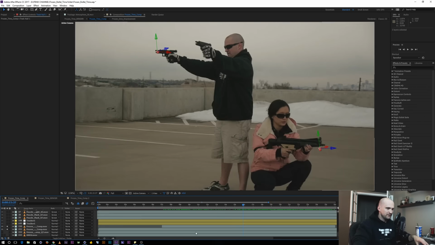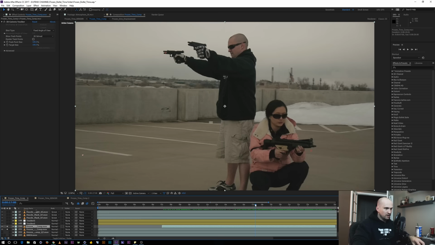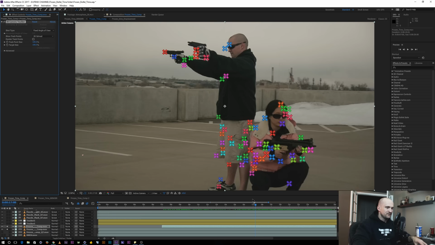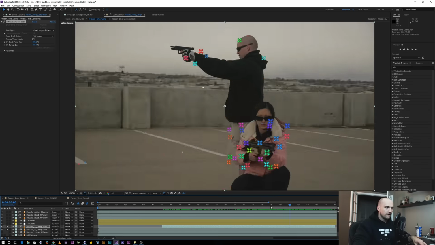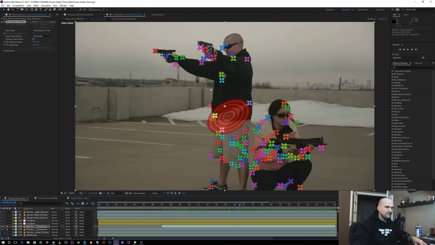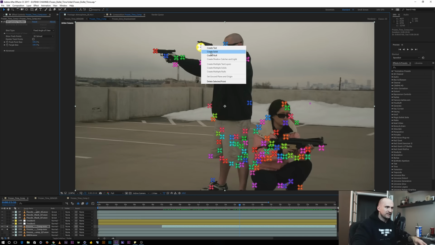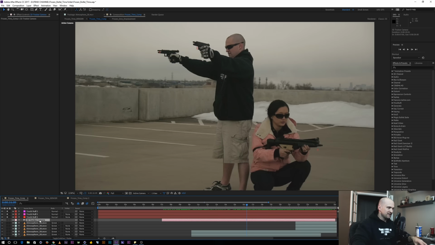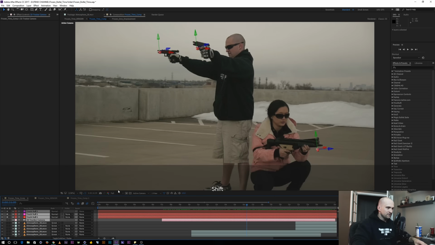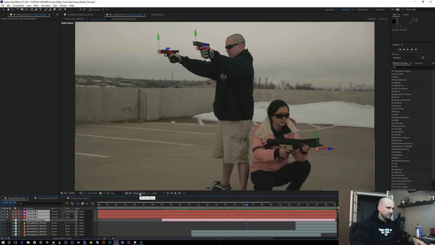Let me go back to the clip and select our camera tracker. Let's see if we can get something close to the other gun. We might have to fake this one a little bit, but we could start getting a null here. Since I have my camera and my nulls, let's go to the top view real quick.